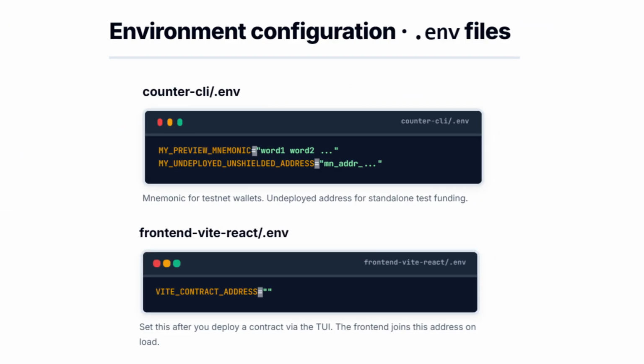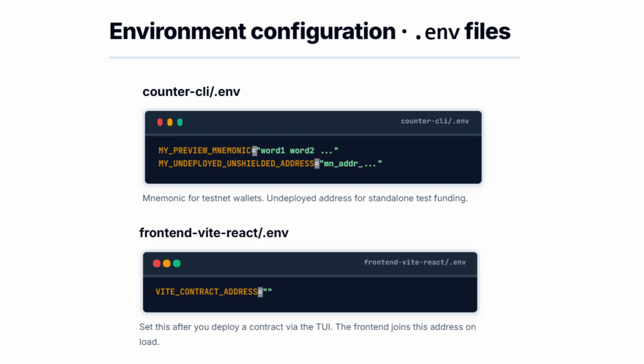Okay, so now let's focus on the .env files. There's two of them. In counter-cli's .env, you've got two things. MY_PREVIEW_MNEMONIC is your 12-word BIP39 phrase for the testnet wallets. This is what the CLI uses to derive keys when you run TUI preview or TUI preprod.